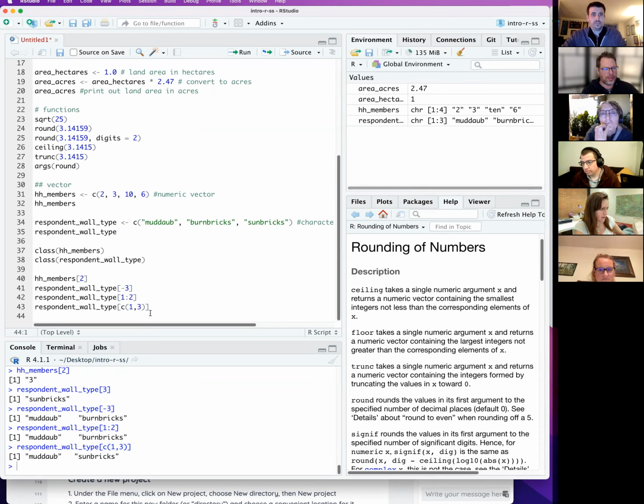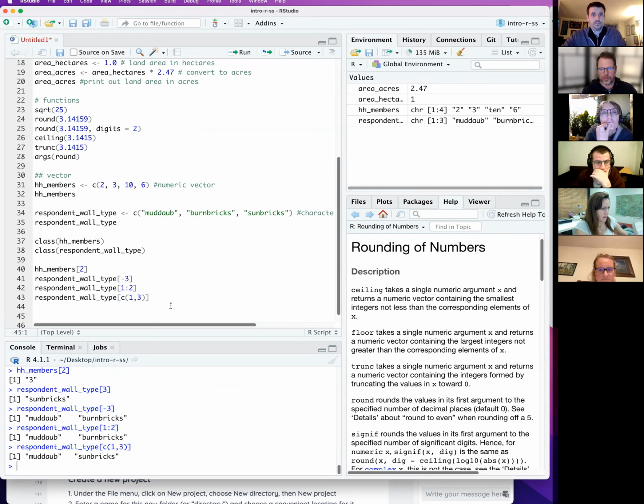The other thing to note, and then we'll take this last little bit, we want to go over real quick, HH members. What do you think this will return? I want HH members greater than 5. You think it would return 10 and 6.